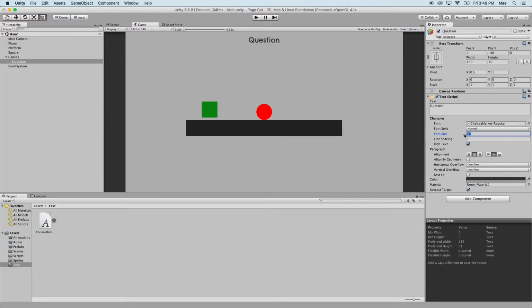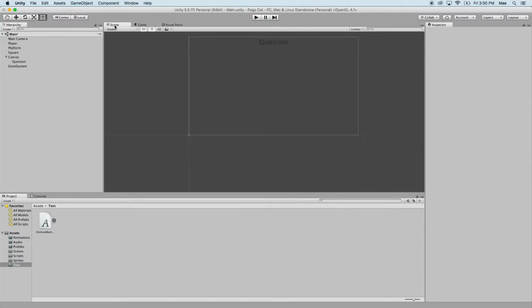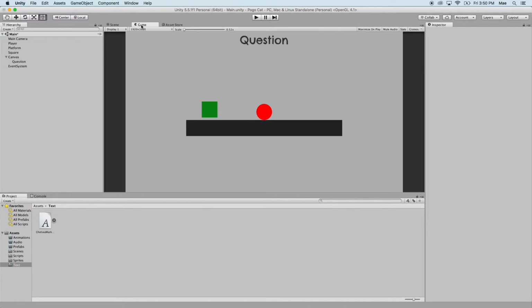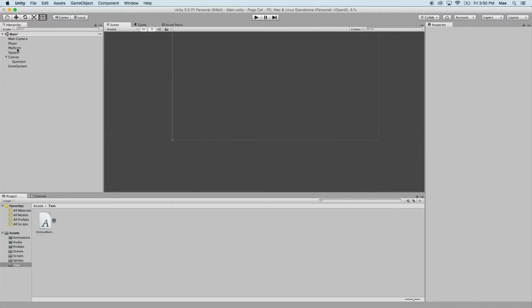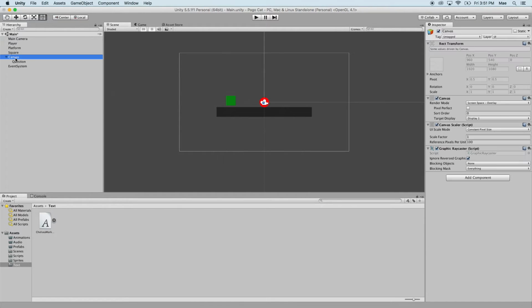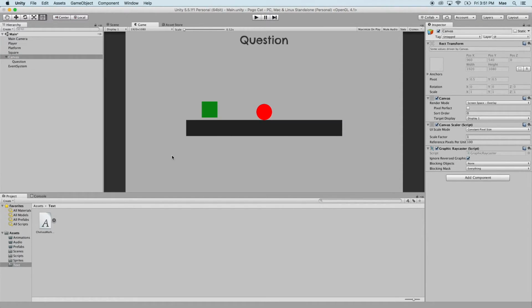Now let's go ahead and make this a little bit bigger so it's easier to see. I'll go ahead and set this to 75. And you can see the difference between our scene view and our game view. Let's go ahead and zoom back into where we have our different sprites. And you can do that simply by double clicking either player or platform. And you can see here is our scene and here is the screen space canvas. And when we put them together, our screen space overlays our game. Go ahead and save that.